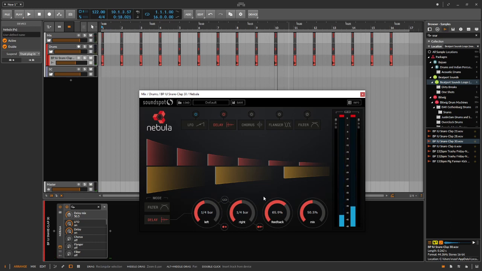Okay, so like I said, to me this interface is just cool. You're able to see exactly what's going on. I mean, could they make it better? Yeah, of course. There's no easy way that I saw to do, well, I was going to say a ping pong, but that's kind of what this is doing, if you think about it. It's just not a true ping pong where it's alternating between left and right, but it's like a fake ping pong delay, I guess.